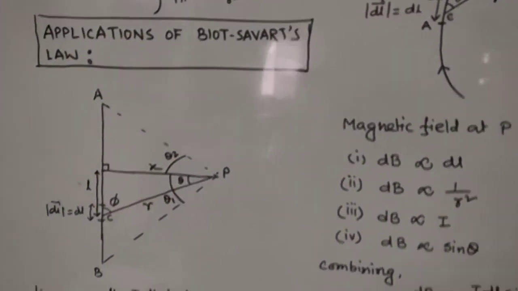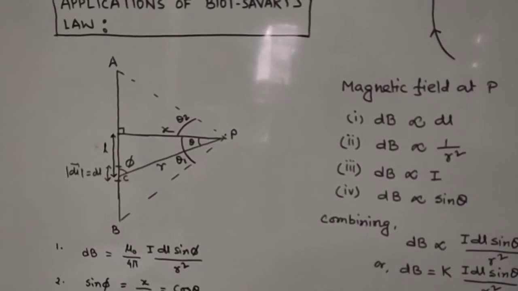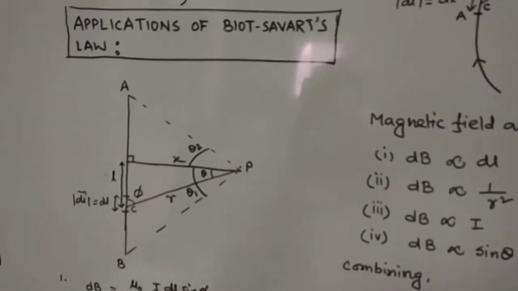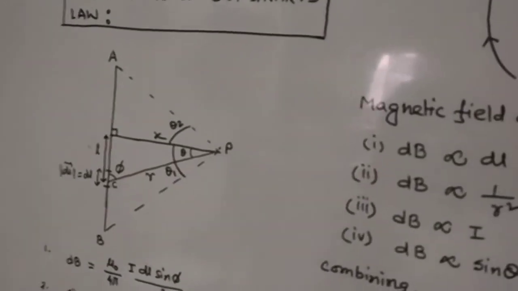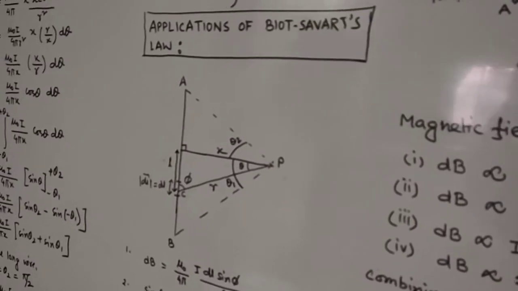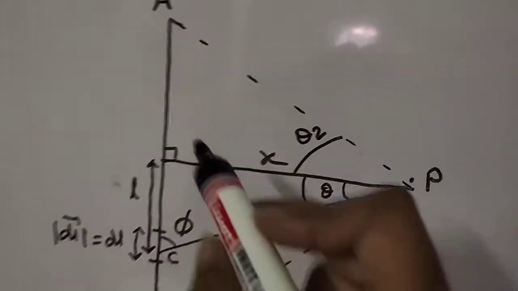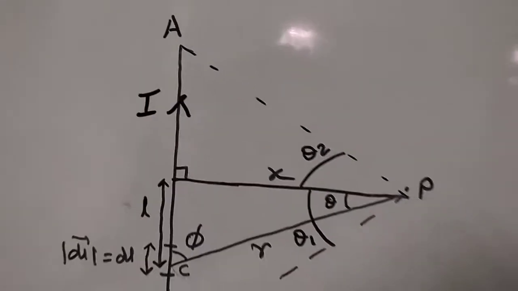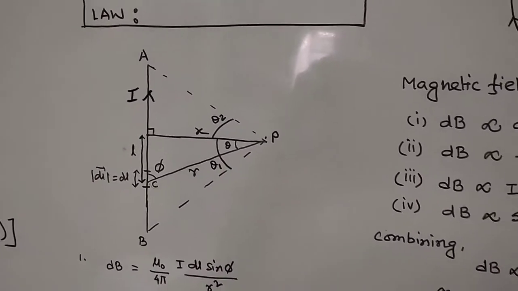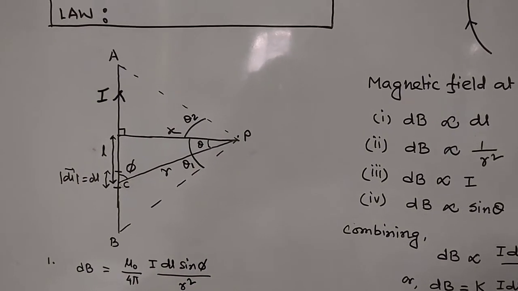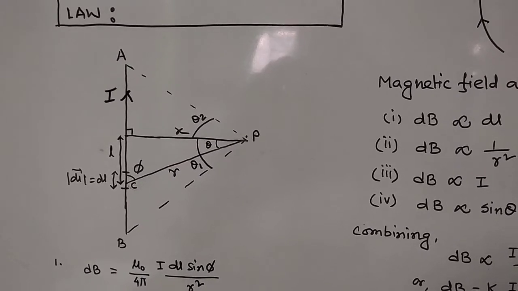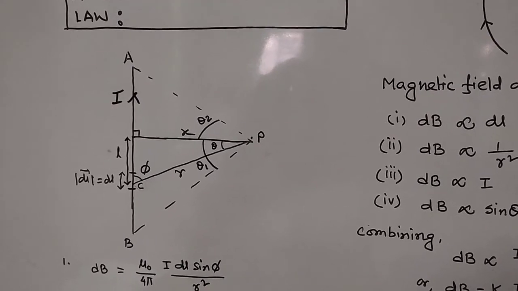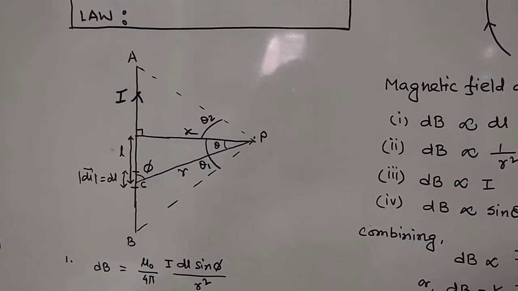So here what we will do, AB is your straight wire, and definitely current is there. As we have not shown the direction of the current, let me try to show. So this is your diagram. AB is your wire through which current I is flowing, and P is a point where you have to define the magnetic field. And we have considered a small section to define the magnetic field at P due to the element of that section, and later on we will integrate.